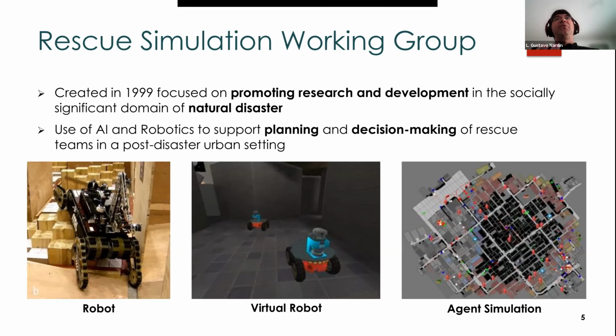And once we solve these coordination strategies in a virtual environment, we can then deploy to a team of real robots that is going to explore and perform the activities in a real environment. So that is the main goal, to have the three leagues coordinated. One defines the coordination algorithm, the other tests it in a more realistic environment, and the other deploys it in a real natural disaster. And this is actually the goal of the league.